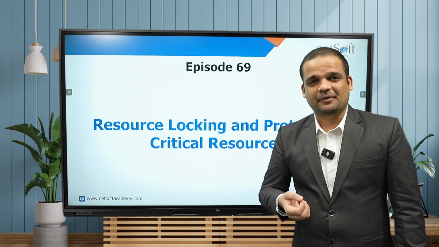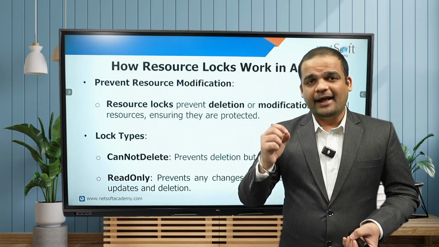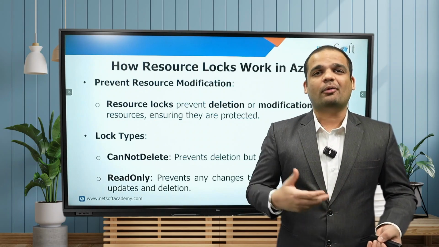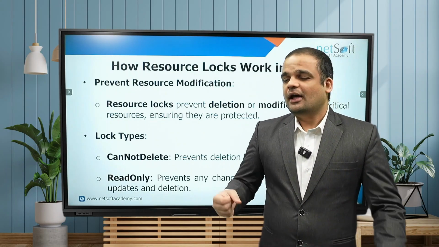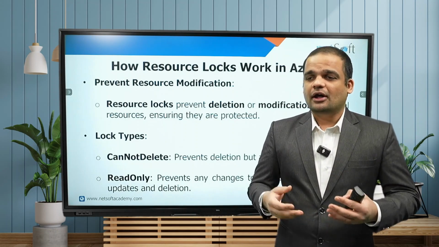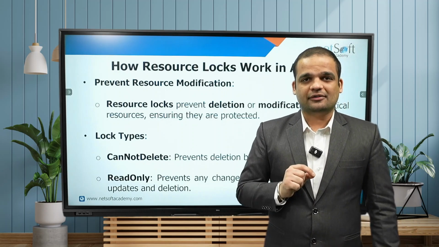So let's get started. How do resource locks work in Azure? This episode is kind of a revision. You already know what locks are, so let's revise it quickly. Well, it prevents resource modification. Resource locks protect your resources from being accidentally deleted or modified. Not just accidentally, intentionally as well, because if you don't have the permission, you cannot remove the lock. Only the authorized person can remove the locks.